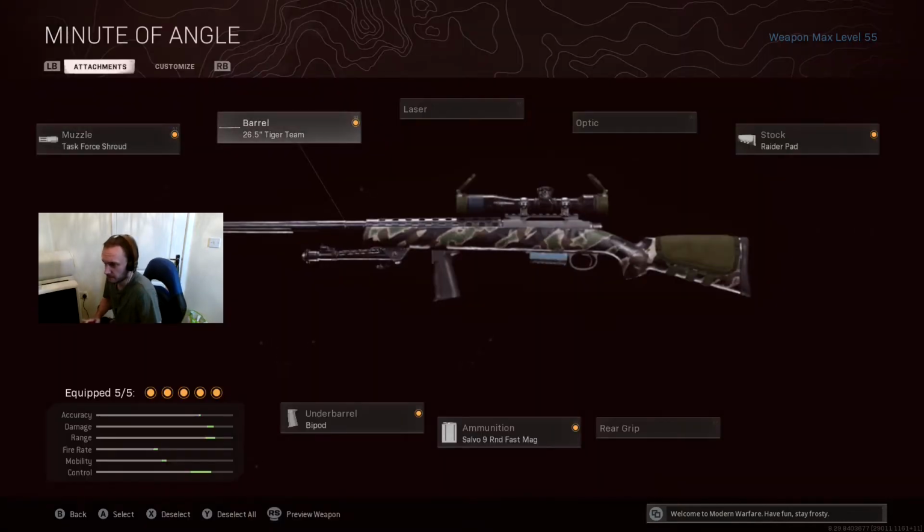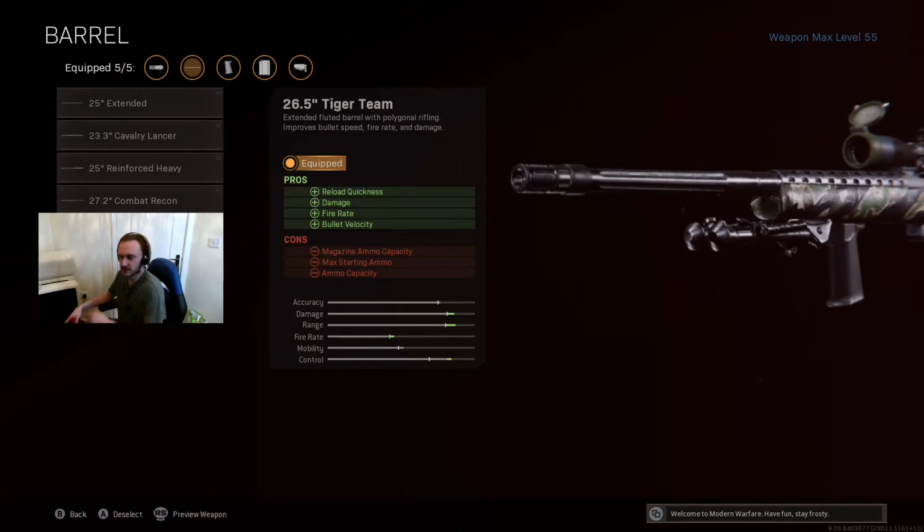But moving on to the barrel, I'm using the 26.5 inch Tiger Team barrel. This has lots of benefits: reload quickness, damage, fire rate, and bullet velocity. The only downside is that the magazine ammo capacity is like one bullet less per mag, and the maximum starting ammo is like one mag less, but that doesn't really apply in Warzone, because you'll always have up to 40 rounds spare in your high caliber inventory.